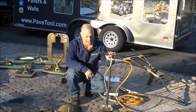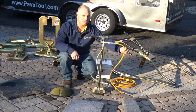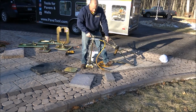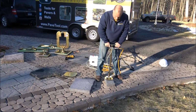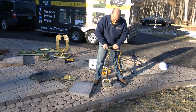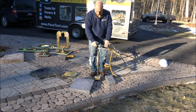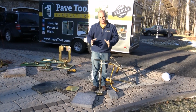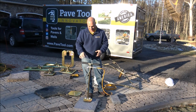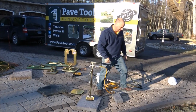Okay. So using the T-handle, and again, just by undoing the knobs, I can switch from my 10x10 to my 6x6. Using the air line to our power pack, again with the 20-volt battery, I'm able to quickly and easily grab 6x6 now, or any size paver really. So I'm just picking these up real quick, real fast. So a great tool for setting your 6x6, your 6x9, your 12x12s. Again, a lot of these products it'll pick with a small 6x6. So a great choice. Our all-inclusive suction system ready to service you.